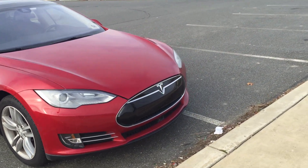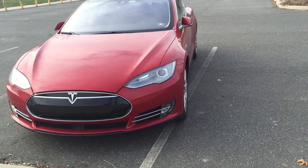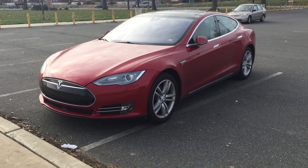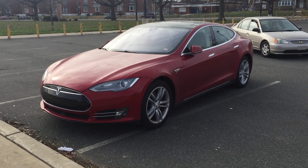The car is now done, and at any time if you want to override this operation, you hold down the center button on your fob again and the car will stop. The hazards will go on and you can take control. So there you have it — another test of our car parking itself without us in it. Thanks so much, I hope you enjoyed.